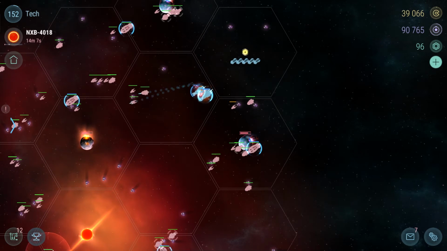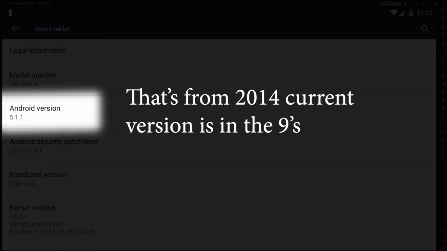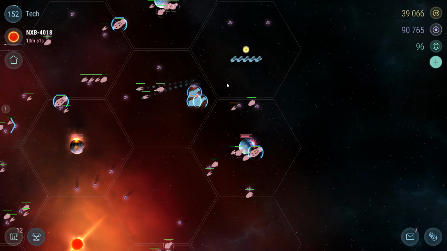The other thing too is, if you're not already aware of this, the emulators generally run older versions of Android. That being said, not all applications on the Play Store may necessarily work on the emulator, so your mileage may vary in that sense as well. Alright, with those points out of the way, let's just jump right into it and see what we can get done here.